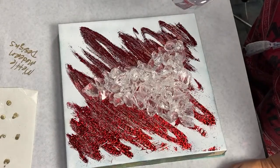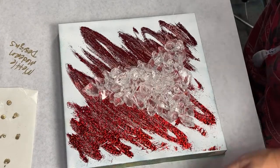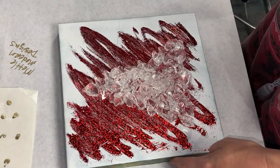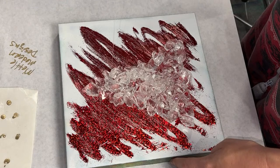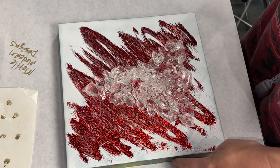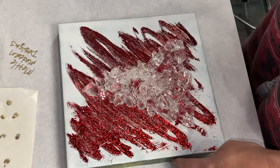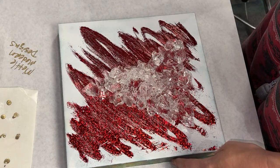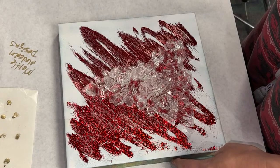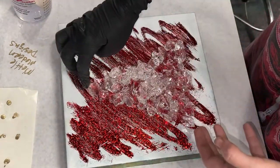Okay, I'm going to be very not aggressive with applying this resin because I don't want it to bloob out too much. Bloob out is a technical term. I just want just enough to make my glass sticky so that whatever I put on top of the glass sticks to it and then the glass sticks to my board itself. Not going crazy, I'm just literally drizzling it on. I'm more aggressive with drizzling caramel sauce or hot fudge than what's happening right now. I think that's good. Also, I think I made too much resin. I may have to do a larger one for the second.